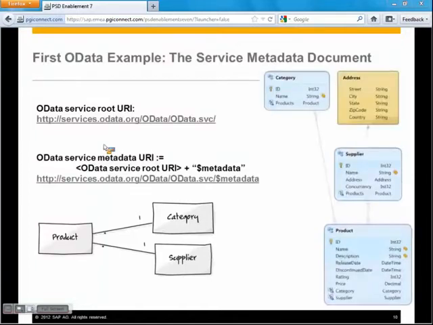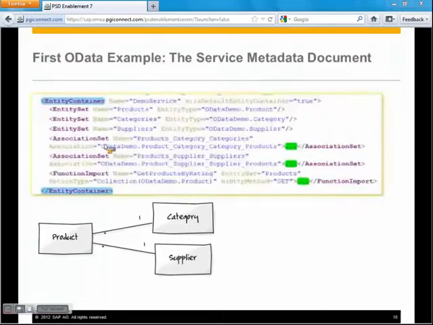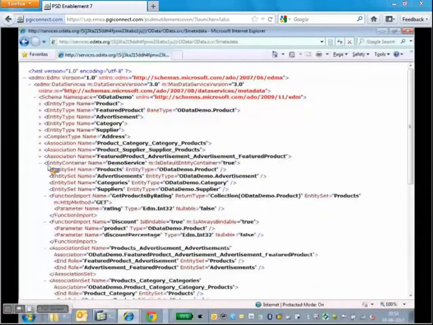Just to show you the properties of these entities, these are the fields for each of these entities, and as I said before, there are relations between product, categories, and supplier.